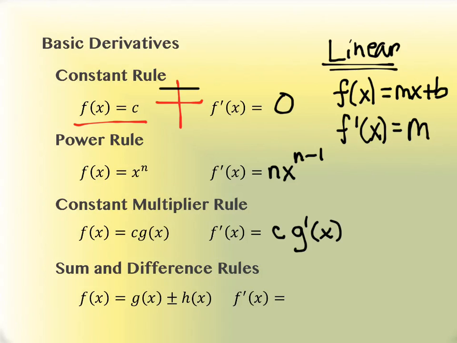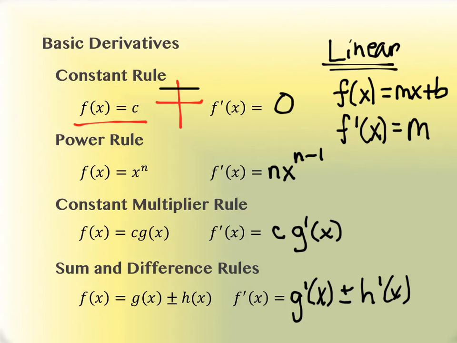And so is the last one here, the sum and difference rules. All this says is that if you have two different functions and they're added or subtracted, you can take their derivatives individually. And whatever you were doing to begin with, whether it was addition or subtraction, the result will hold true with addition or subtraction of the derivative as well. So that allows us to take each different piece of our function and do its derivative separately. That's a very, very cool feature, and it only works with addition and subtraction.